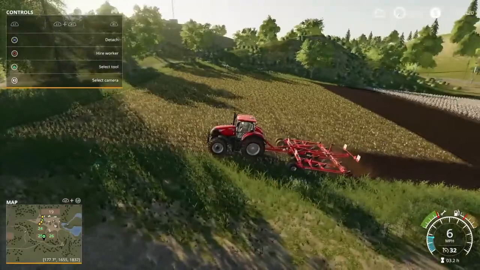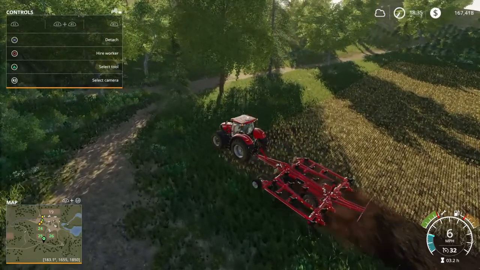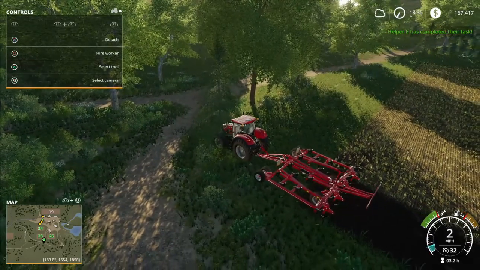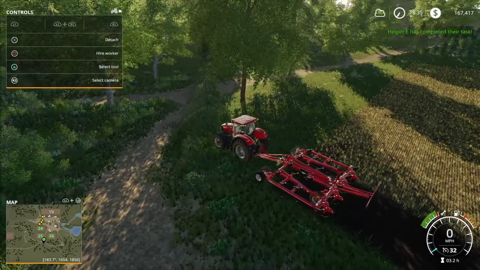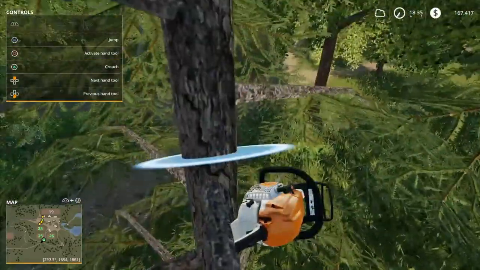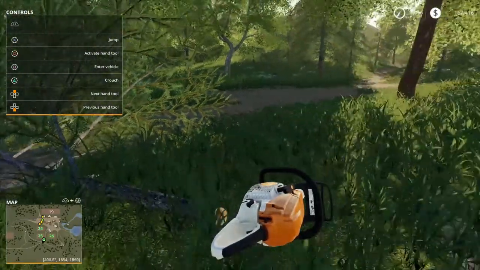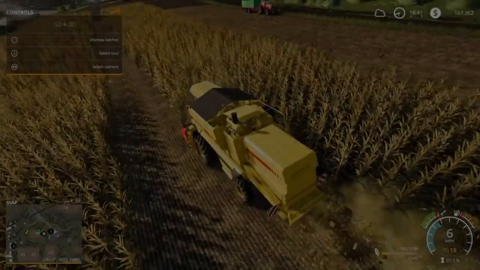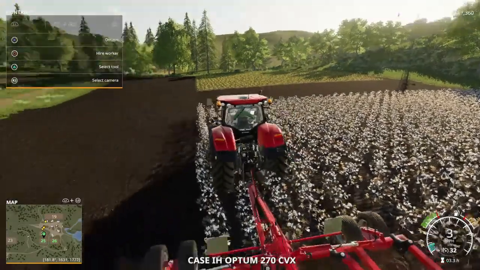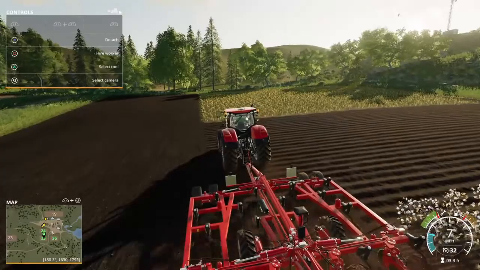But these two fields have now become... going uphill kind of sucks. Oh. There's a tree in my way. Well, we know what's going to happen with that. Phew. Alright. That took care of that. And hire someone, jump out of the cab, let them finish. I will come over here and finish this. That kind of sucks. You can only hire one worker at a time.